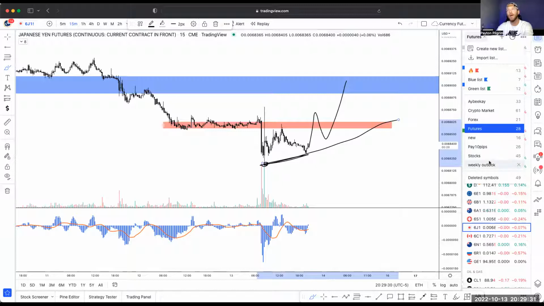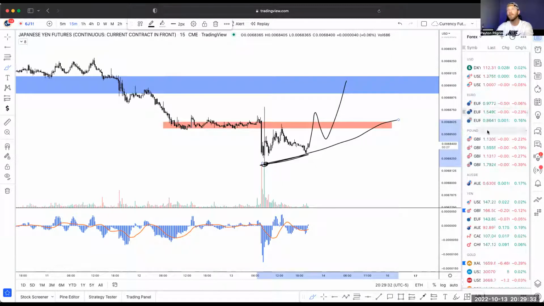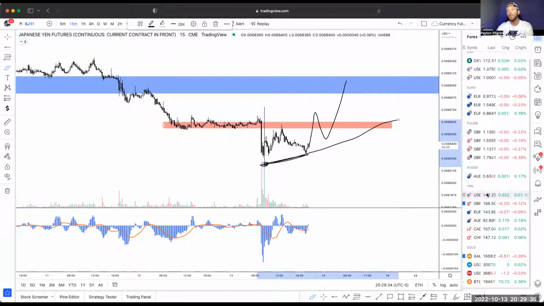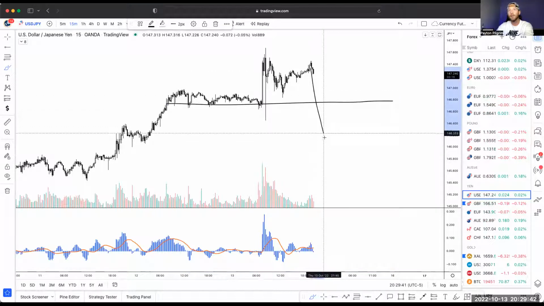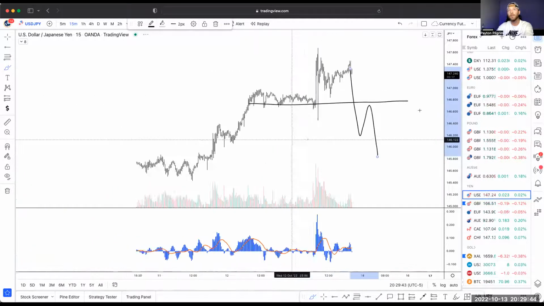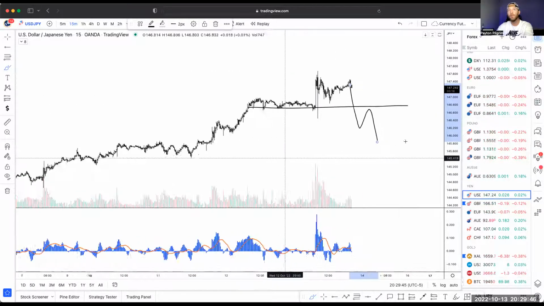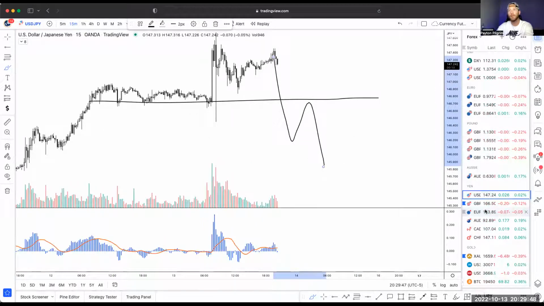So now let's go back to the yens and look to see if there's any bearish opportunities on the yens, right? So right here, no, you'd really want to wait for this to break, because this is the most bullish one out of all of them, UJ. So you'd really want to wait for that to break.